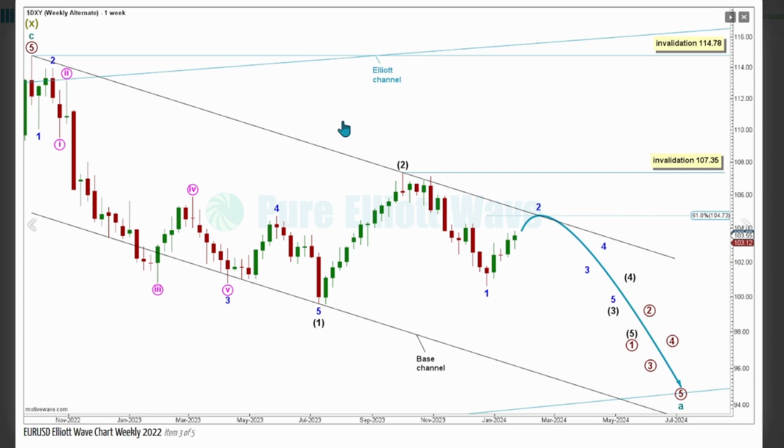A base channel is drawn around the current intermediate degree movements from the start of intermediate wave 1 to the end of intermediate wave 2, with a parallel copy on the end of intermediate wave 1. Minor wave 2 is expected to find resistance at the upper edge of this channel, corresponding well with the target calculated here, before price then moves further, continuing the bearish movement.